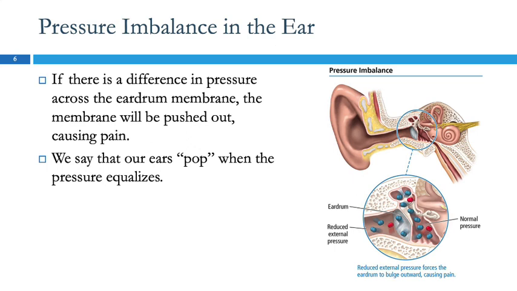So then if you come back down the hill, now the pressure is going to be building up on the outside and cause the eardrum to bulge the other way. And again, you need to get your ear to pop. And so this is why chewing gum or yawning or talking helps. Moving your jaw helps to get that eustachian tube to open up and let the pressure equalize.